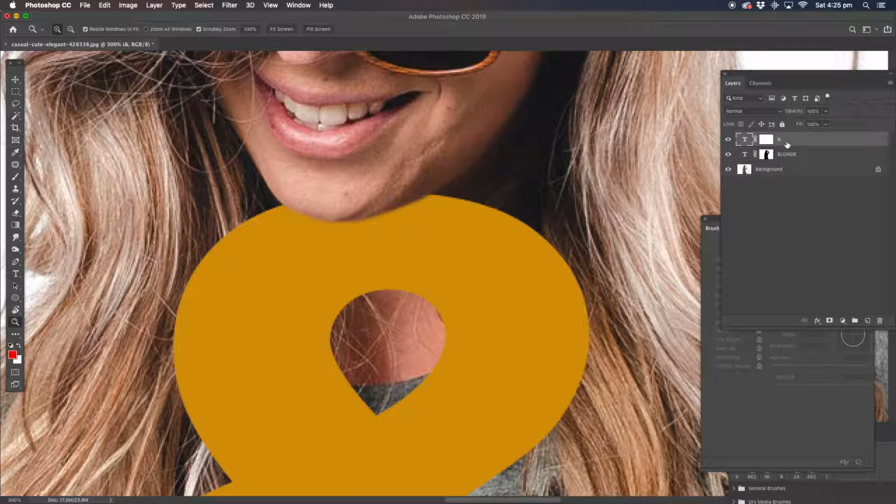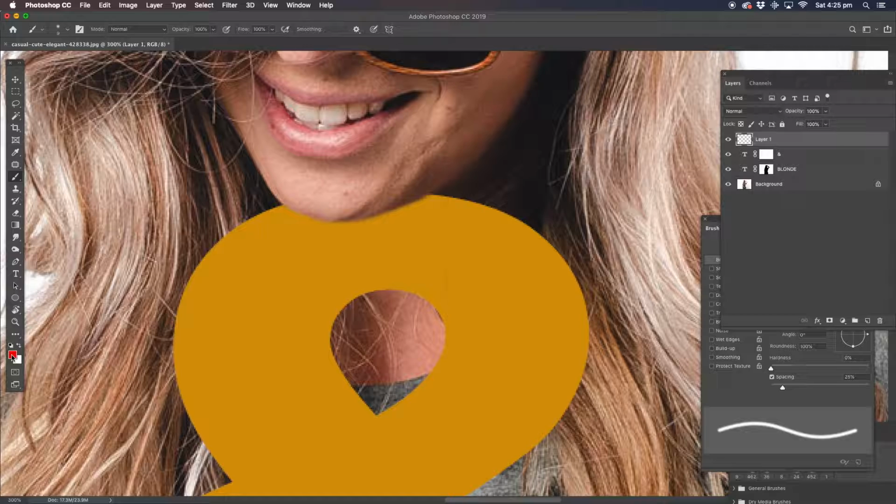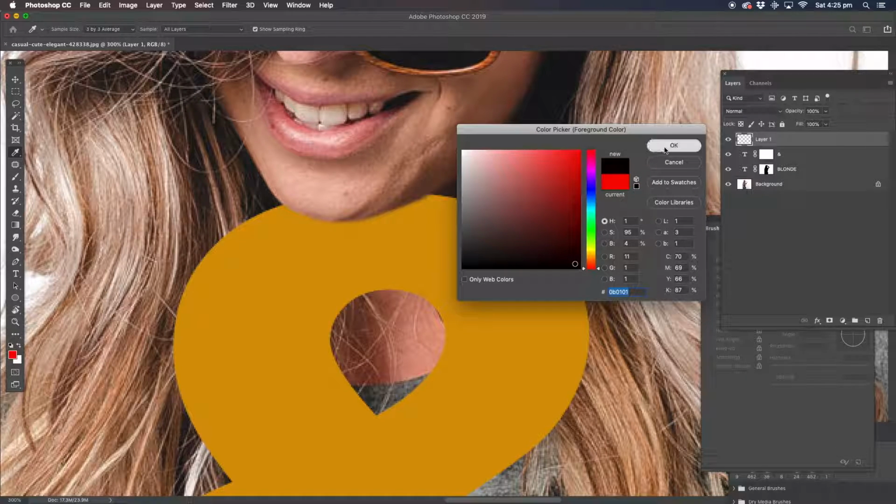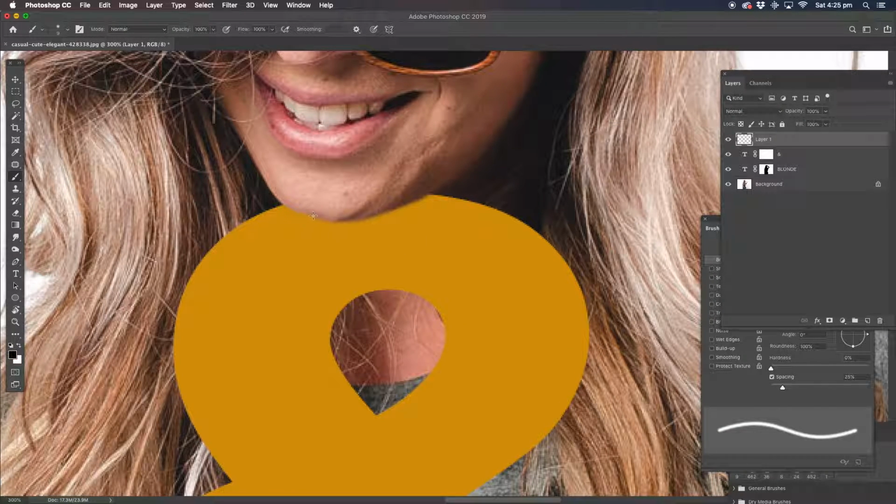What we're going to do, we're going to create a little drop shadow there of her chin sitting on top of the actual A, or the at. Just get the brush tool, select black. I'm just going to draw something in. So obviously the light source is coming from the left. So the shadow would be like that.